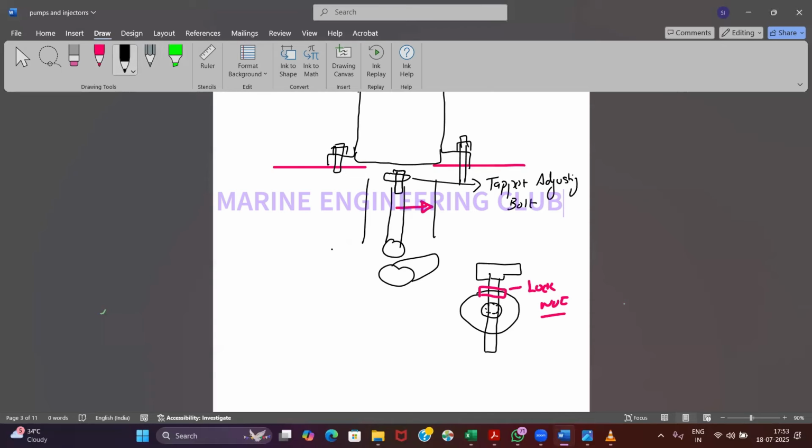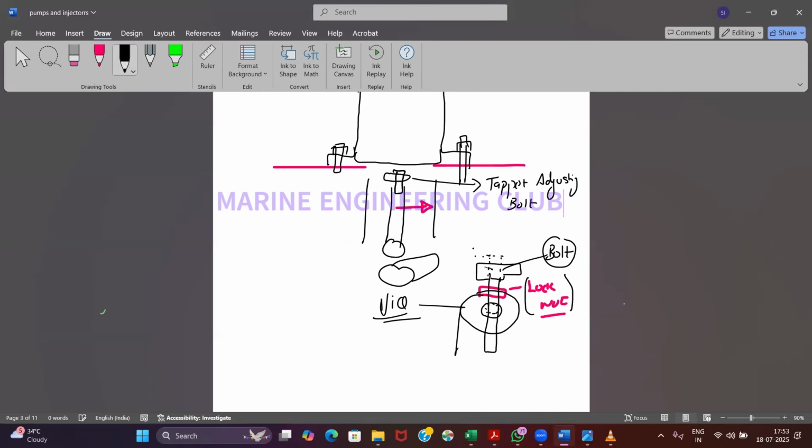ठीक है. Now, if I loosen this lock nut and I move this bolt anti-clockwise, I have removed this and I hold it with a vice. And if I move it anti-clockwise, this bolt, will it come up?